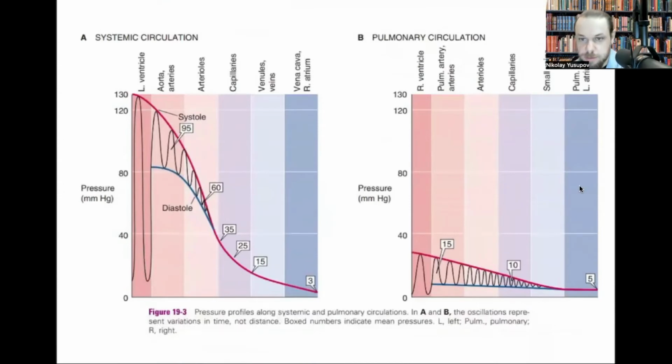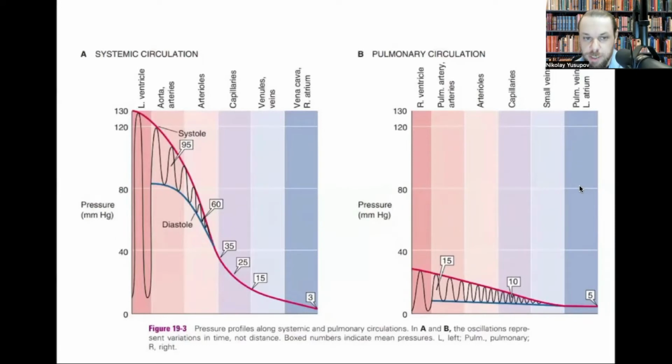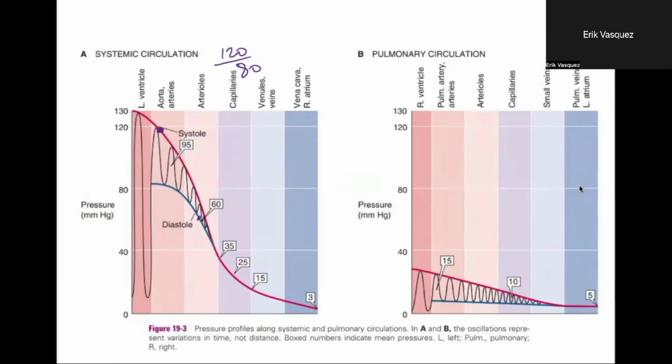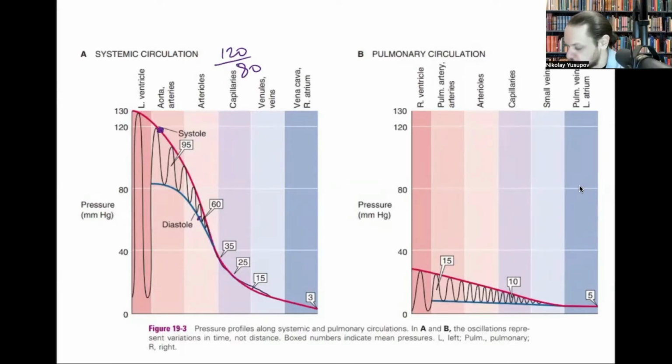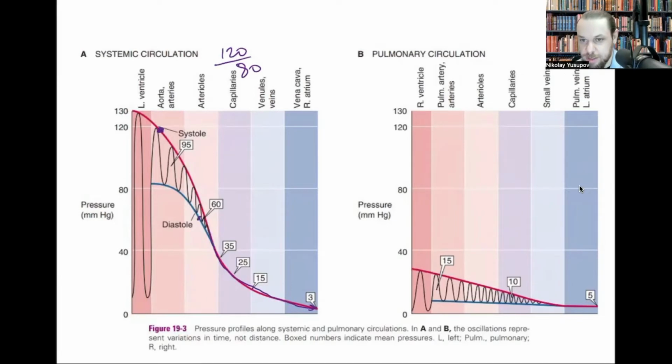Here shows you the blood pressure that you find in different locations. So normal blood pressure, let's say 120/80, and we see that right in the aorta, your systolic and your diastolic pressures. And then as you go down towards the veins, the blood pressure drops significantly, especially in your vena cava, pressure being 3, your right atrial pressure maybe 2. And it makes sense because blood flow is from high to low. So we want the blood to flow to the veins so that then it can come in.